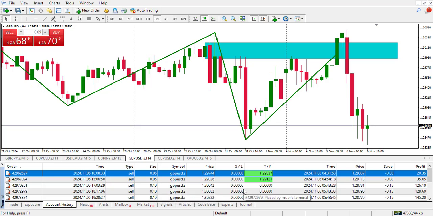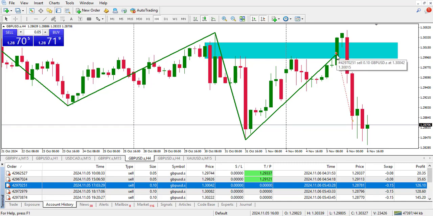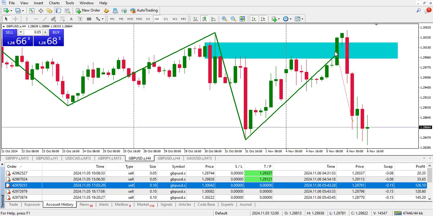Okay, so I will just drag one of the trades into this area so they can see where I was able to take my position. If you watch carefully, this is account history, right? So let me drag this into the chart so you can see what happened. It was from here I was able to pick my trade. So if you go to your account history and you want to see what happened after the trade has closed, you just drag the already closed trade into the chart. So this is where I took the sell, right? This particular sell. You can see how much the price dumped afterwards.